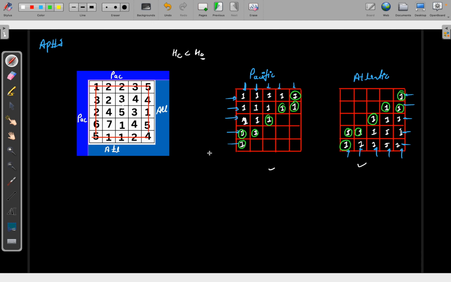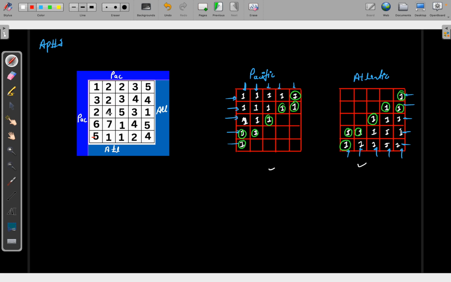Basically, this is how we will track. Remember, because we are starting from Pacific, the conditions will be changing. Now see, there is only one thing that you need to remember. Because in the diagram I have shown here, from 2 you can reach to 2 and from 2 you can reach to 4 because 4 is greater than it. So you can reach it.